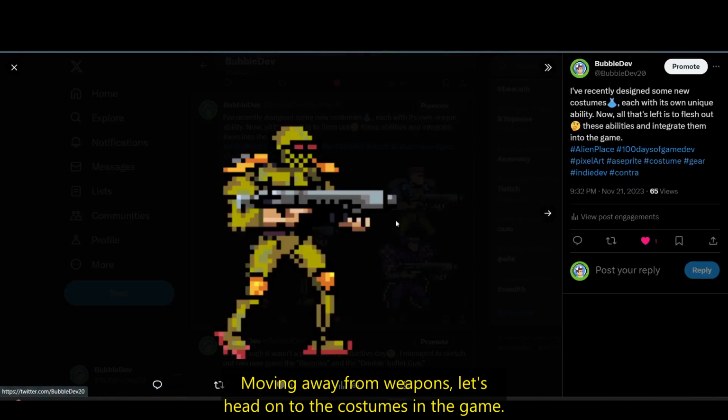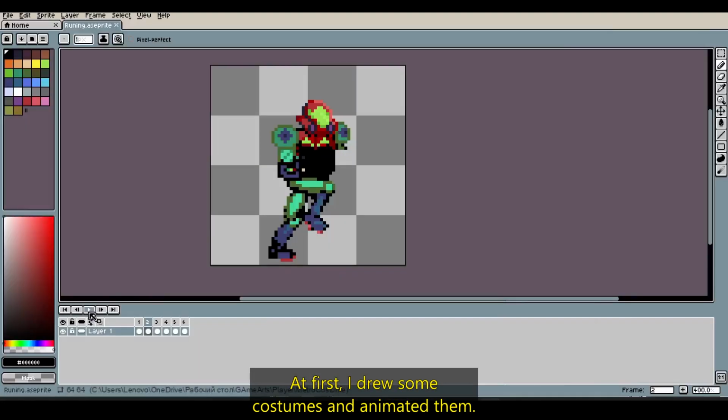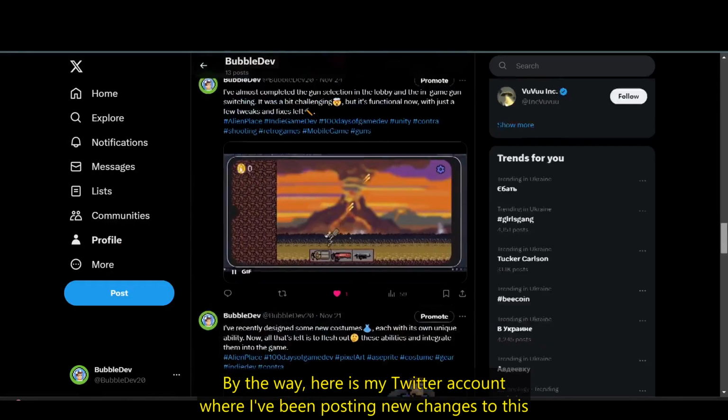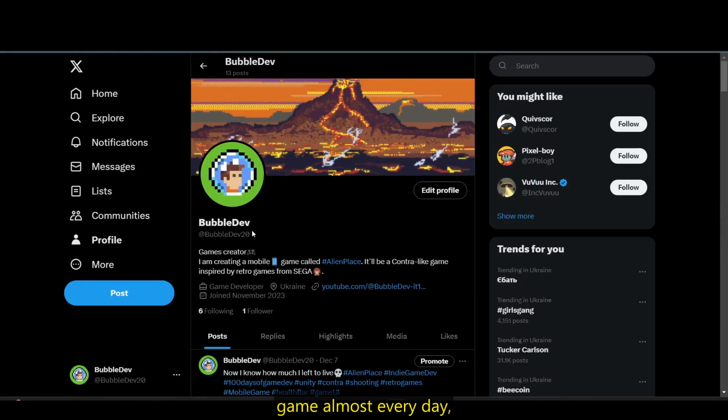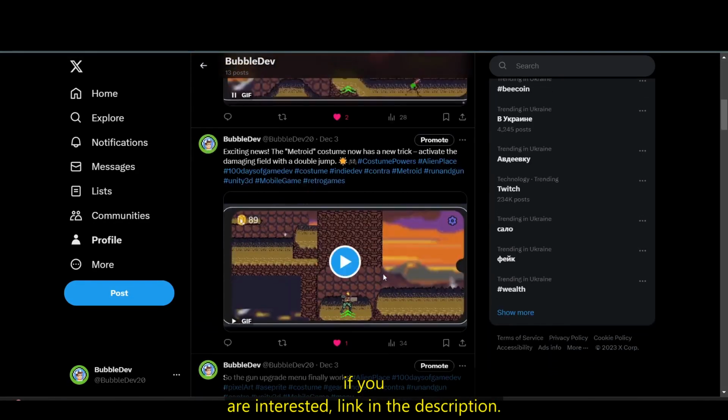Moving away from weapons, let's head on to the costumes in the game. At first I drew costumes and animated them. By the way, here is my Twitter account where I've been posting new changes to this game almost every day. If you are interested, link in the description.